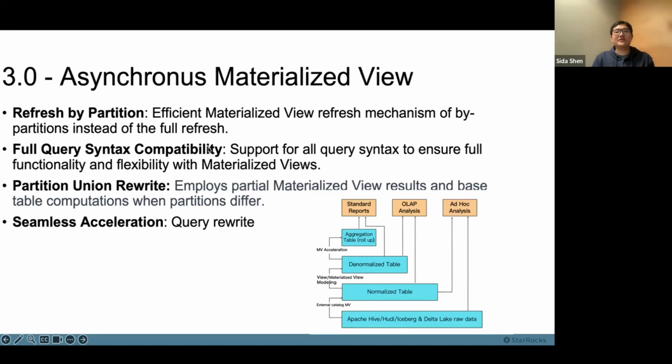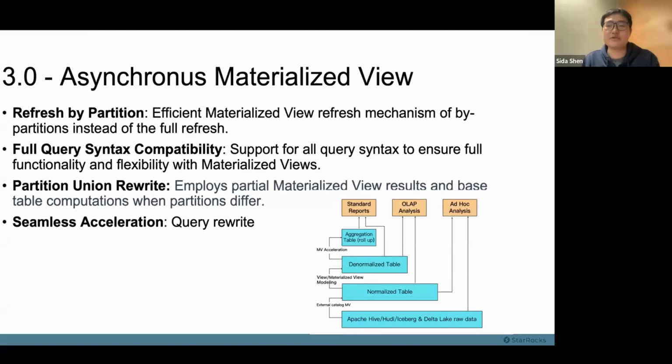Okay. So the next one is asynchronous materialized view. Remember we talked about a materialized view earlier, right? That's synchronous materialized view. That's for a single table and for real-time pre-aggregation. And this materialized view we actually released quite long ago, in 2.4, but the feature wasn't really that mature at the time, so we didn't advocate it that heavily. But we've been iterating for almost half a year now, and I think this is pretty ready to go.